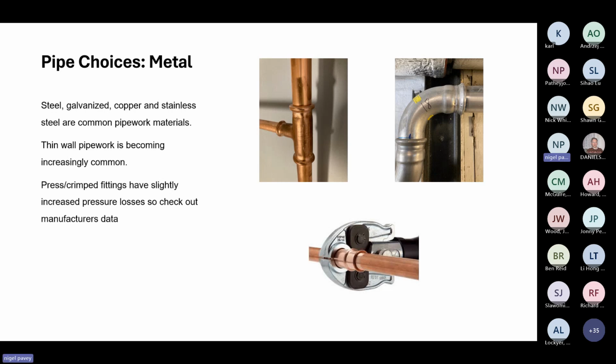So as I said previously, you've really got to check out the pressure loss of these systems, but also bear in mind that you've got a thin wall pipe. It's lighter, but if you don't look after that system, and I'll come on to this later, you can end up with problems a lot quicker than a traditional pipe that is thicker, for example.